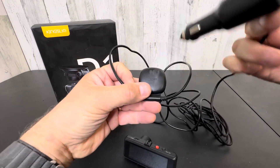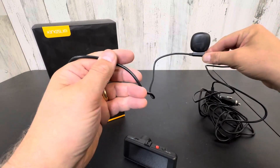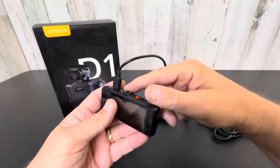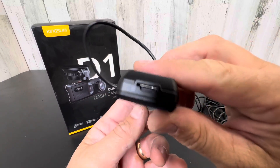I love how easy it is to install. The GPS module is right in line with the wire, so you basically just hook this up to your cigarette lighter, you can still charge your phone, run this up to the windshield, mount your stand, mount your GPS module, plug this into your cam, and you're ready to go. Super easy to install. It comes with the suction cup windshield mount, fully adjustable.